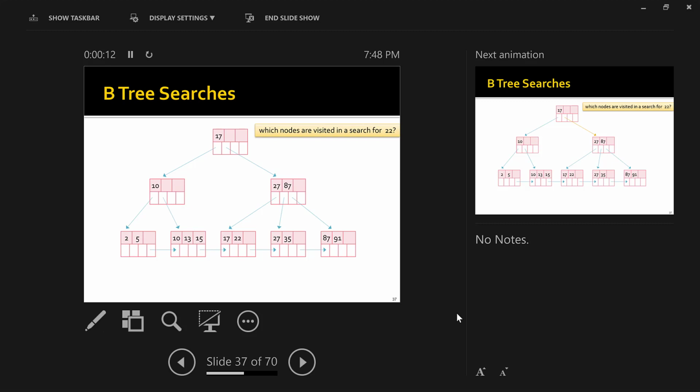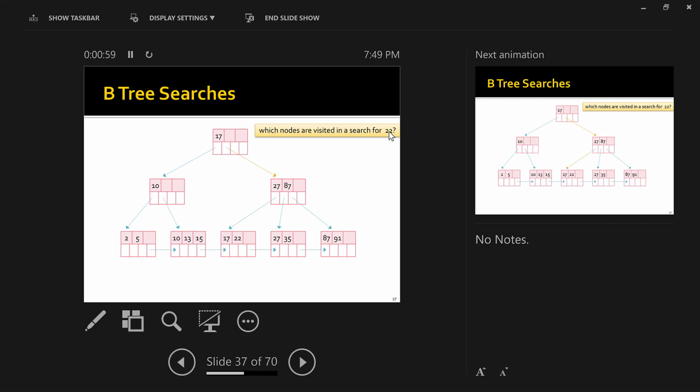If I'm looking for the value 22, this is the root node, these are the inner nodes, and these are the leaf nodes. If I'm looking for value 22, what do you think? Which blocks or which pages will I be visiting? So definitely I will need to look up the root. The root is the essential starting point where it will guide me which way to go. That's why the roots, as I explained, the database tries to keep in the buffer pool as long as it can. So I'll go to 17 and ask myself, is 22 greater than 17? Yes, so which path will I take, right or left? Right. So I'll go this path.